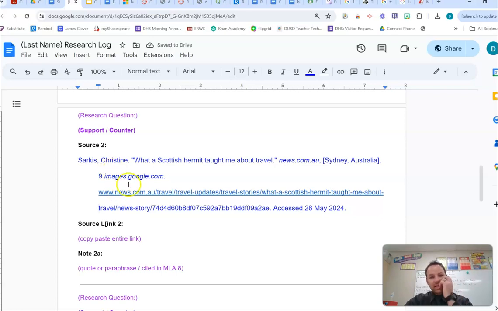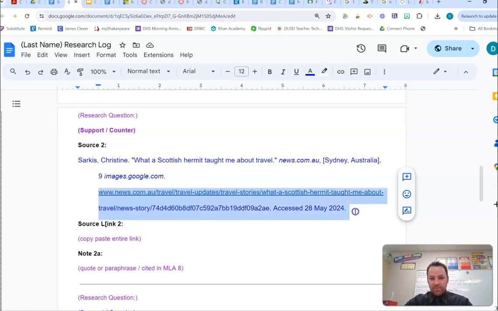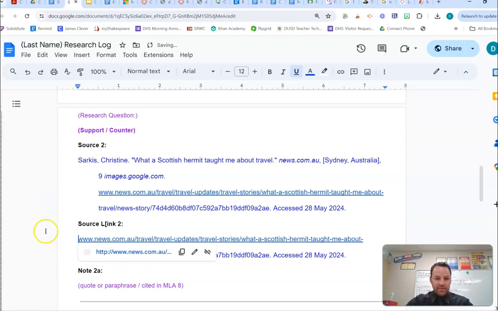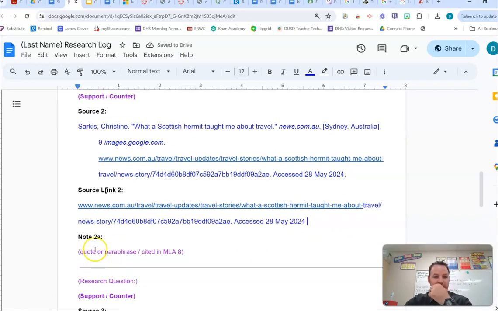Don't worry about it. The websites are known not to have any breaks, and someone looking at this can figure that out. Then I want my source link, which is built into here, so I'll just copy and paste it again. Control C, put that in there, backspace, just to link these things. And we get rid of that period. And there we go. Note 2A.